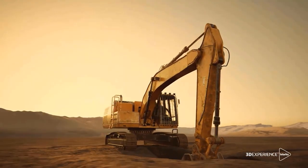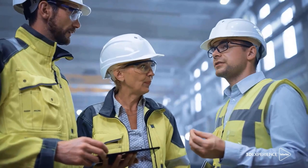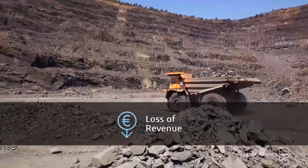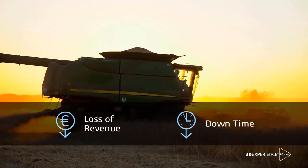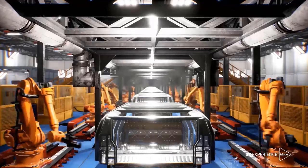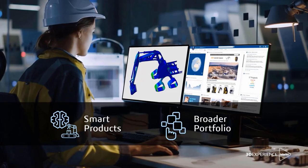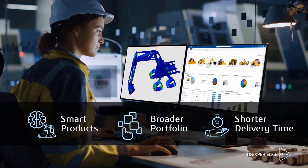The industrial equipment industry is undergoing a revolution. The purely transactional business of the past is being replaced by a service-based model. Machine reliability becomes very important to avoid loss of service revenues due to downtime. Think about the consequence of downtime of farm equipment, where an entire crop can be wasted if not harvested on schedule. Customers are looking for products that can perform ever more complex and smart functions, meaning equipment manufacturers must design and verify a wide variety of products meeting short delivery schedules with minimum cost.